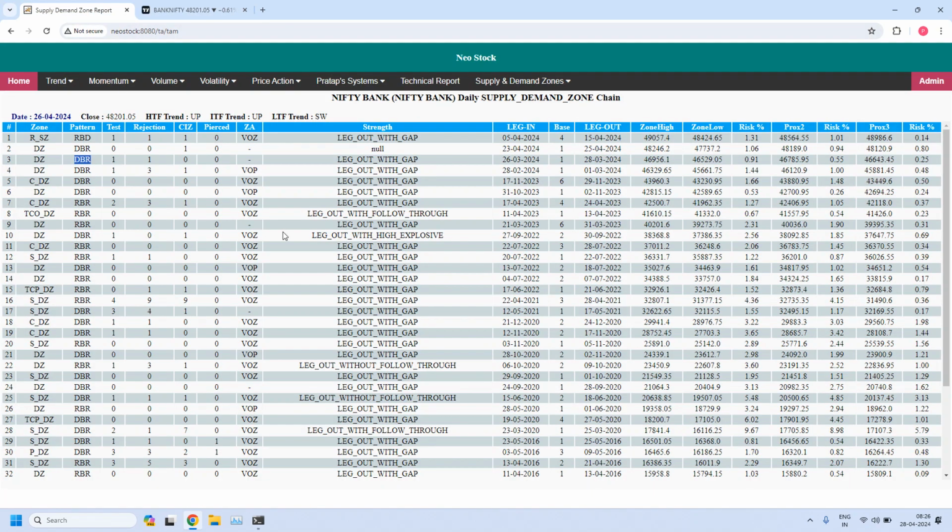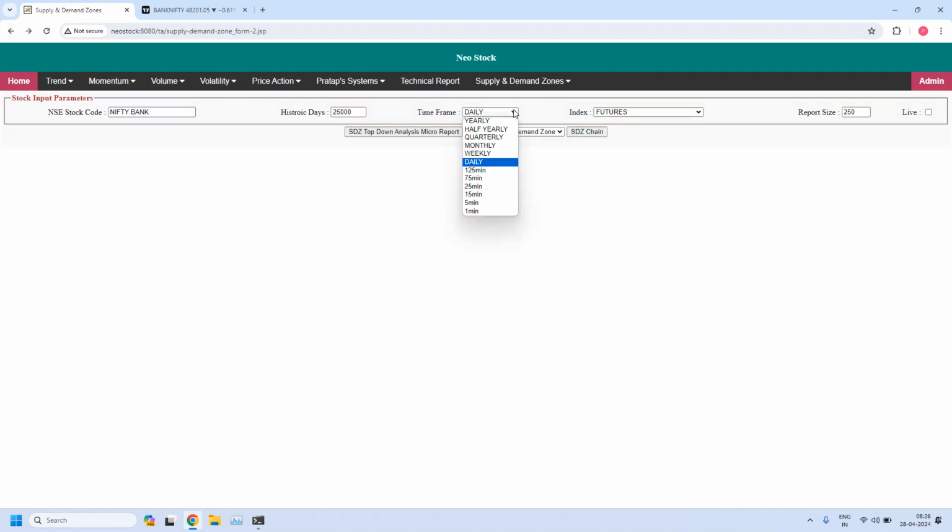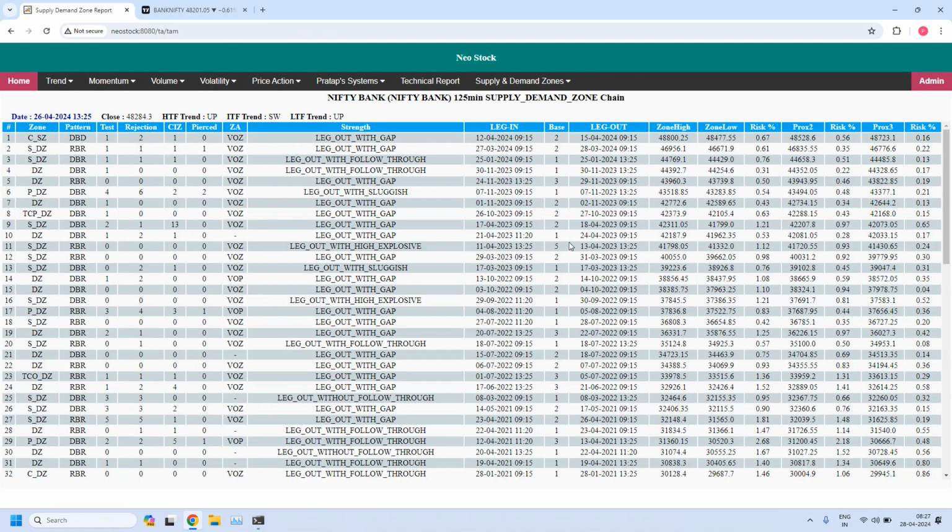Now let's move on to the 125 minutes time frame. Let us check whether any interesting 125 minutes zones are available. I'll concentrate more on 75, but on 125, I'm looking for any high liquidity zones. Yeah, continuously high liquidity zones are there. Very interesting. We have a high liquidity supply zone, and immediately we have two high liquidity demand zones. Excellent. Okay, let us draw this supply zone first.